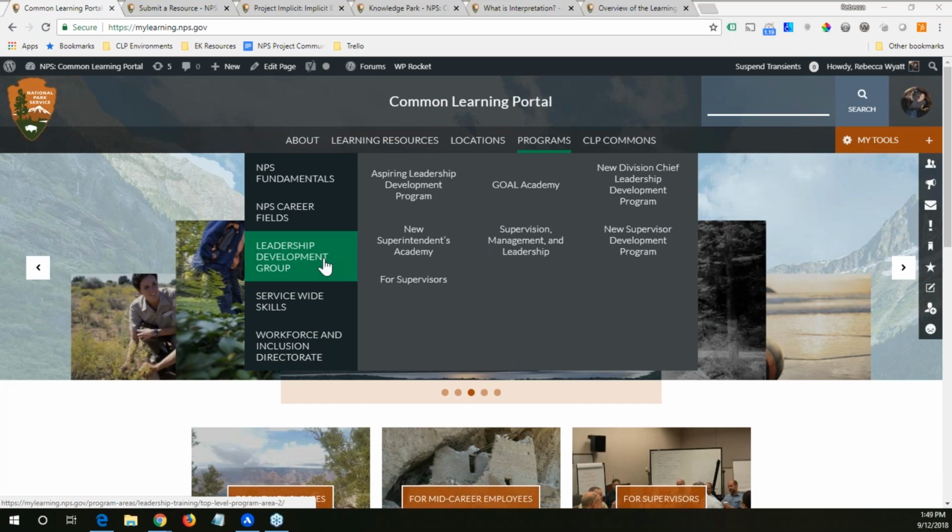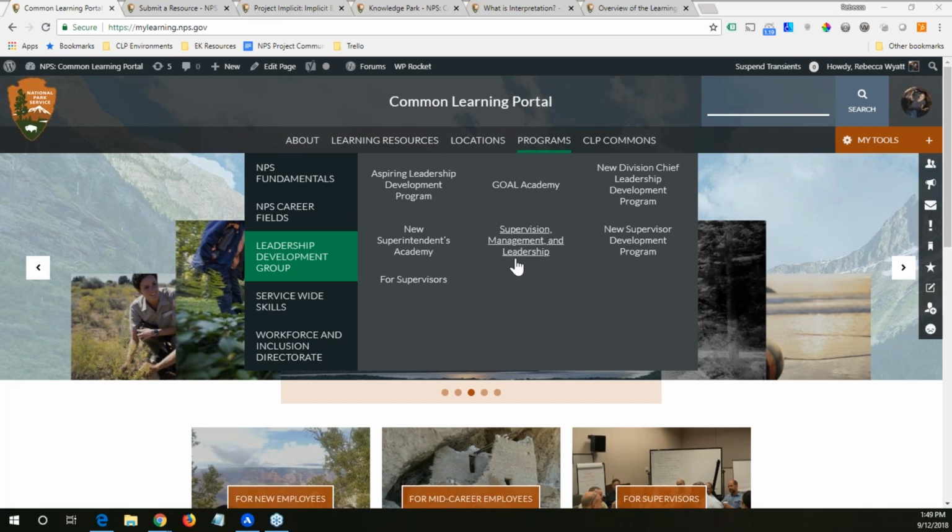They have subject matter expertise in areas such as supervision, management, and leadership, things like that we're seeing on the screen, but they don't necessarily have expertise in web content publishing or instructional design or how to make the content that they're putting into the Common Learning Portal 508 compliant and accessible for all of the learners who try to access this portal. And it's that kind of information and support that this distance learning group provides to those 89 teams who are all putting information in here.